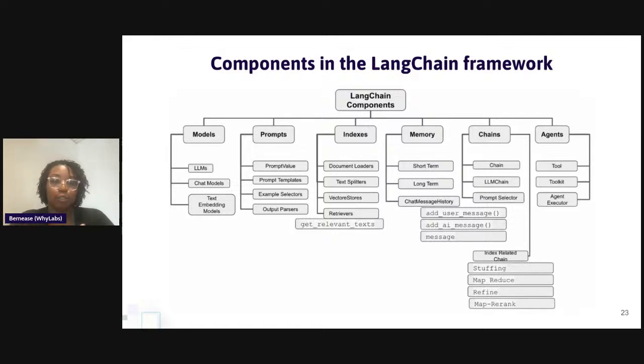Lots of different kinds of structure need to be added to prompts as we move to production. I won't go through all of these, but there are other components that LangChain does really well. So agents to work with these things, and chains between these systems. Maybe you use an LLM and then you pass the results of that LLM into some other system that does some sort of guardrailing or something like this.